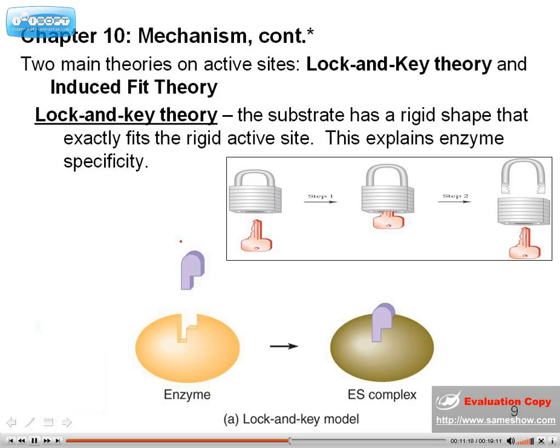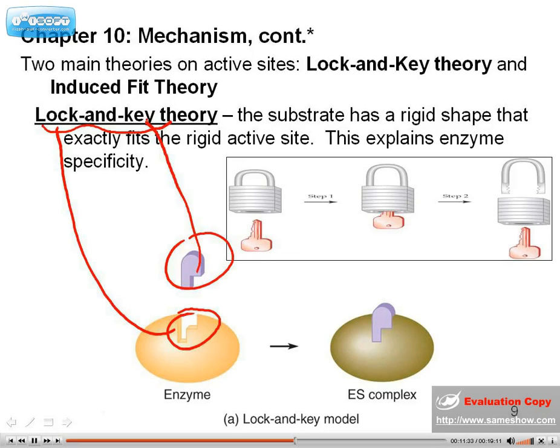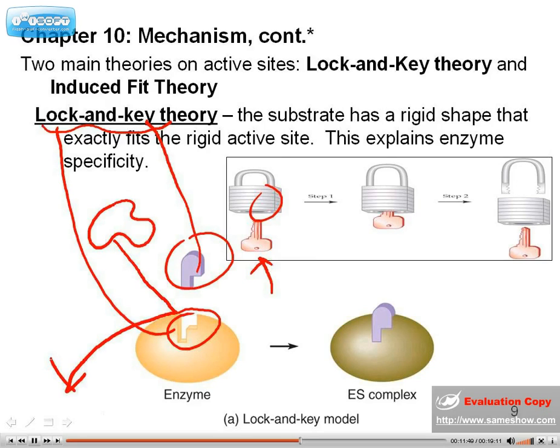To summarize the active site and substrate process, most people think of this as a lock and key model, where the active site is the lock, the desired substrate is the key. And just as only one type of key can fit into a lock, only one type of substrate can fit into the enzyme. There are other substrates that may be present, but if they have the wrong shape, then they won't fit into the enzyme, therefore they will bounce off and not be catalyzed.